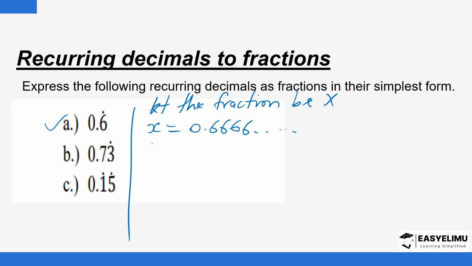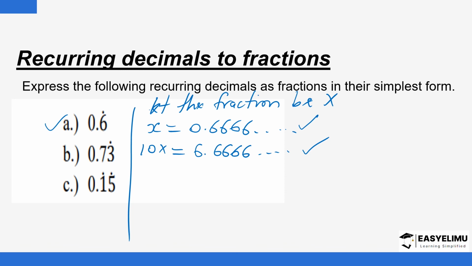So let's multiply both sides by 10. This side, if you multiply by 10, we'll get 10x. The other side, if you multiply by 10, will be 6.666. I'm only writing 4 digits after the decimal point. You're supposed to continue multiplying by 10 successively until you have a pattern in any two cases. Like in this case, the pattern after the decimal point is the same as this other one here, 6666. When you get that pattern, you stop. So what do you do? You subtract the two cases where the pattern after the decimal point is the same.